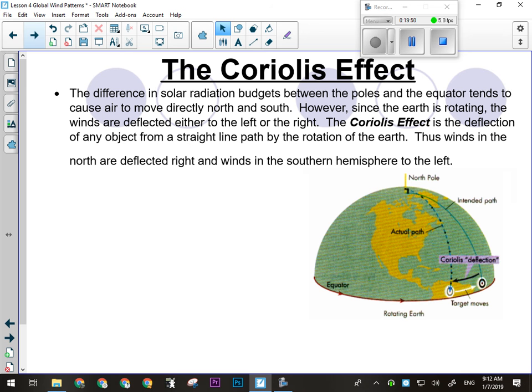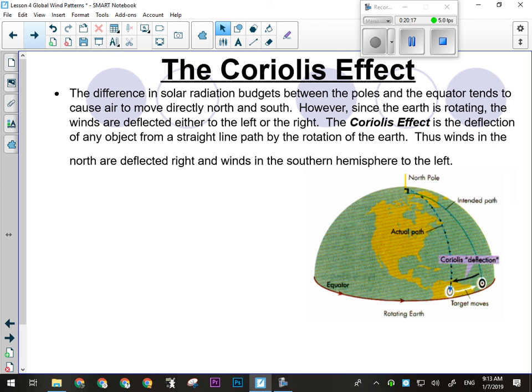Okay, so the Coriolis effect is this movement of the air while the Earth moves underneath. It's causing those prevailing winds by working in concert with convection, rotation of the Earth, all of that kind of stuff. Right? So we already know that the equator obviously gets more solar radiation than other parts of the Earth. Okay, we looked at that the other day. That's why latitude is a factor that affects climate.